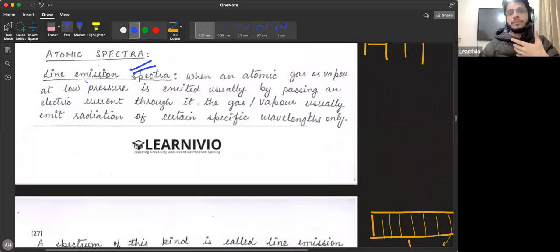This is how we sometimes identify elements in astronomical structures. Like if you have a star, some light is coming from the star, and just by analyzing that light, you can say what elements are present in that star. So what we do, the light coming from the star, we split that light. We study the emission spectrum of that light. And just by studying the emission spectrum, you can decide, okay, if it is matching with iron, that means iron is present on that star. If it is matching with copper, that means copper is present on the star. So that is spectrum.